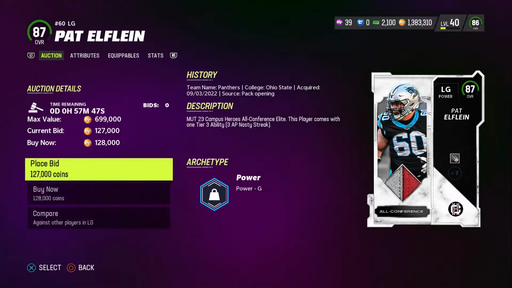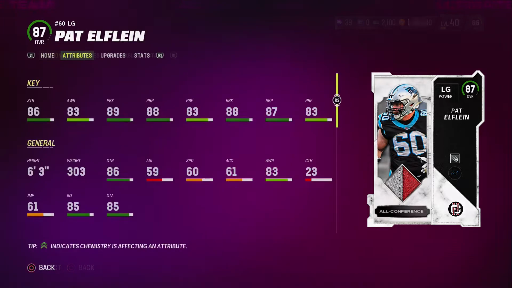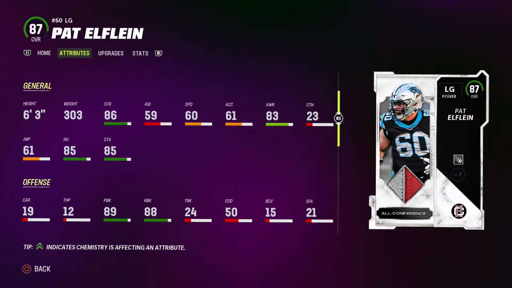Now, next up, the next one we're going to be buying off of the auction house for about 128,000 coins. We are going to get an upgrade at the offensive line. Our left guard position, we have Pat Elflein, I think is how you say this name. Hopefully I didn't butcher this one as well, man.